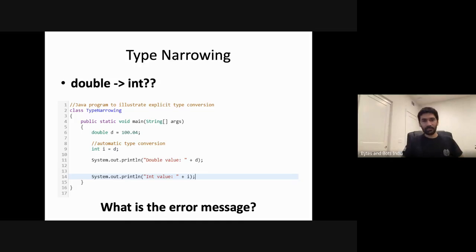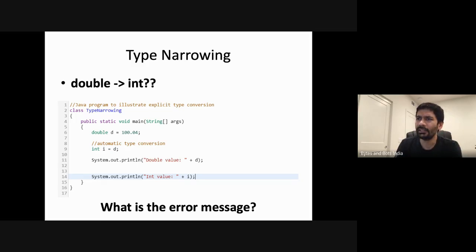So what Java is trying to tell you is it cannot do a type narrowing for you. The reason is because there's a chance that you may be losing some information because you're trying to convert a bigger data type into a smaller data type. So you're trying to stuff a big value into a smaller value. So there'll be loss. So Java cannot do that for you automatically. But if you are sure that you're fine with the loss or there won't be any loss, then you can instruct Java to do it explicitly for you. So how do we do that?